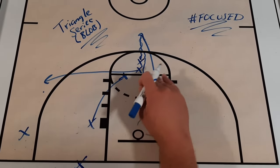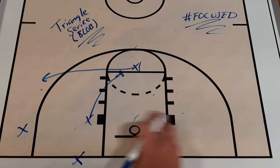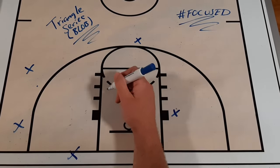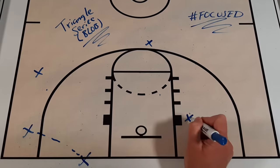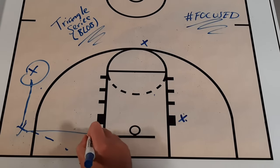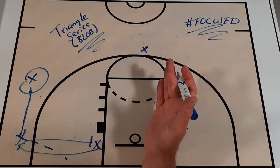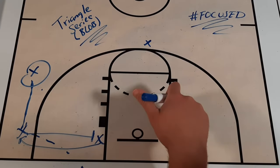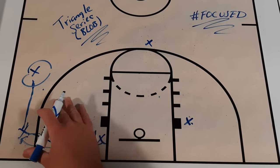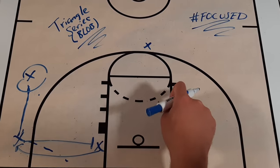If the layup isn't there, we go to a safety action from our box series. That player has cut to the weak side block, we have a player on the wing, and the screener is back at the top. We throw the ball in bounds to the cutter; if we can't get the weak side corner they skip to the wing. Then the inbounder comes in bounds, we screen down for them, and they pop back out to the corner. Players knew that if the easy layup wasn't there, just hit the corner and run our box one play. Simple, and every player on the team knew it.